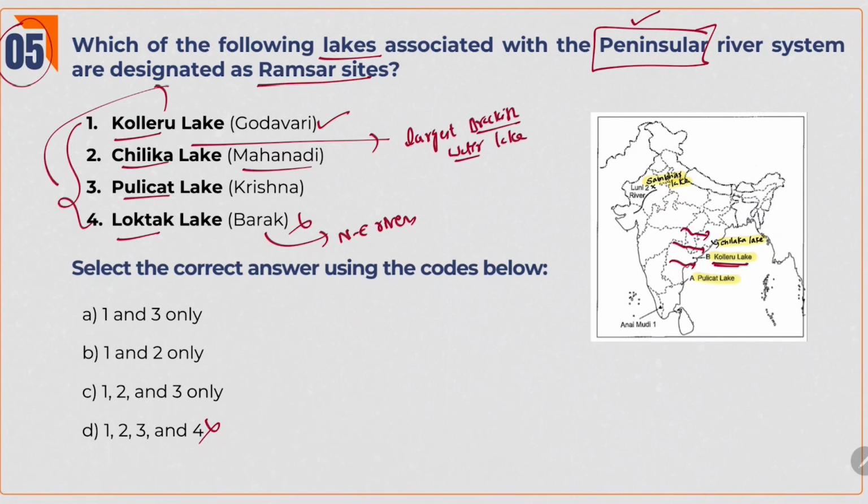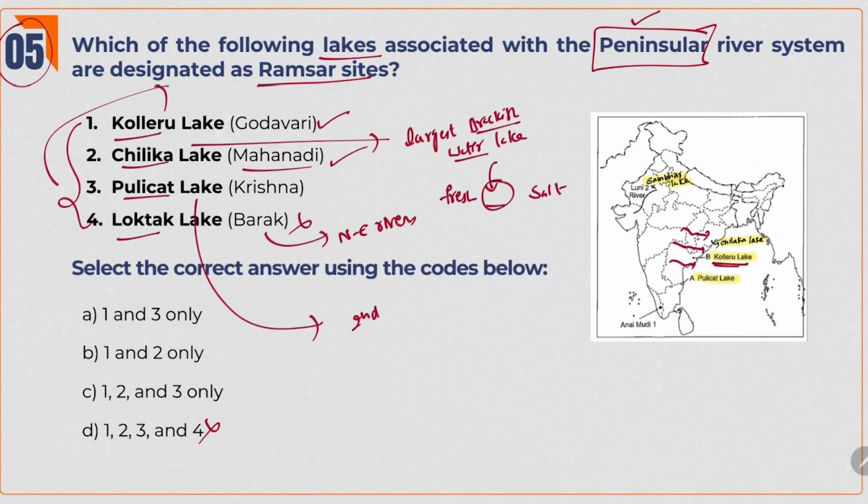What is this brackish water? Actually, we know that there are two types of water, that is fresh water and salt water. The water which lies between these is called brackish water. That is, these are not that much fresh and not salty as seawater. The salinity lies in between. Chilaka Lake is the largest brackish water lake in India. What is the second largest brackish water lake? It is none other than Pulicat Lake. Okay, second option is right.